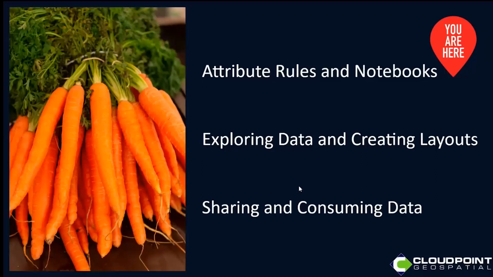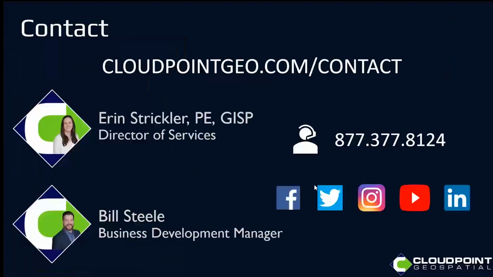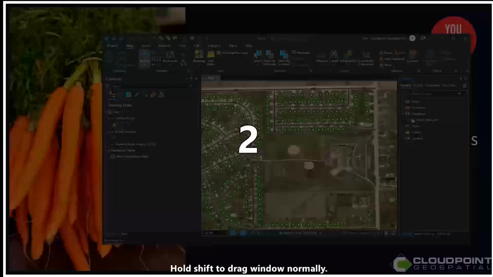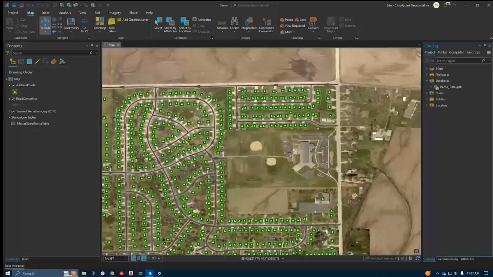So we'll talk about attribute rules, maybe get into notebooks today. Then our next one is exploring data with the data engineering tools, creating layouts, and then sharing and consuming data in our last one. I want to make sure you know what we're going to talk about in those. And with that, I'm going to dive into a demo. Let me close a couple of windows here.